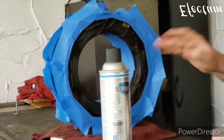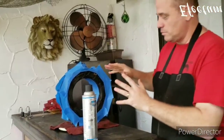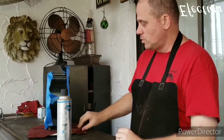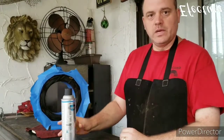And then after I spray the windings, I have a little heater here. I'm just going to put the heater on the motor, not to get it hot, but just to keep it warm and dry. And I'll kind of rotate the motor around so that it has an even heat on it, and then after a while we'll give this a second coat.